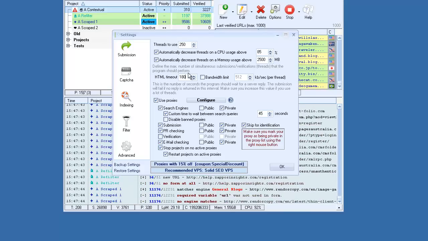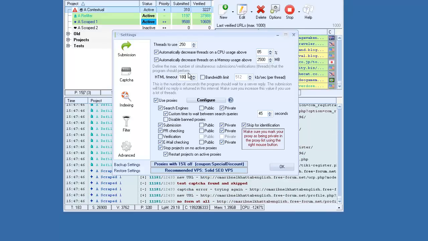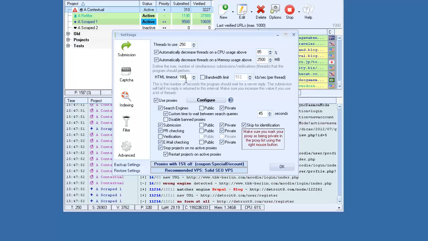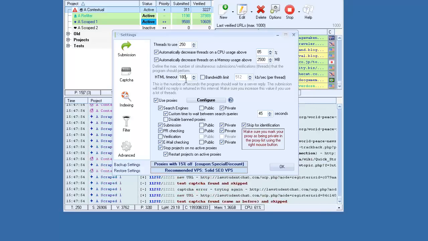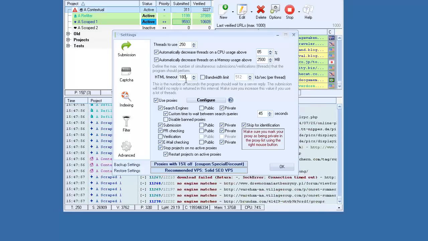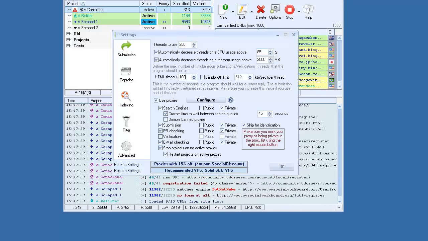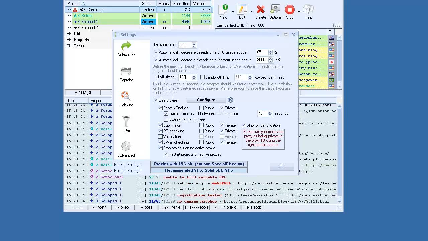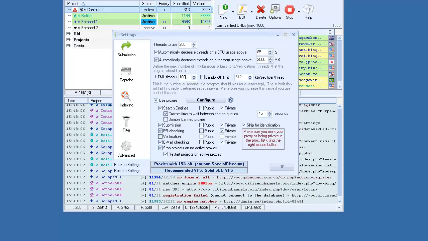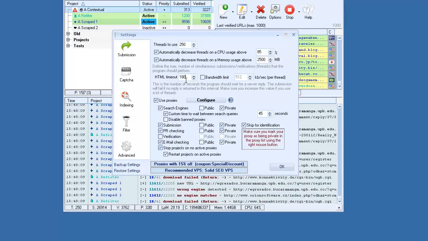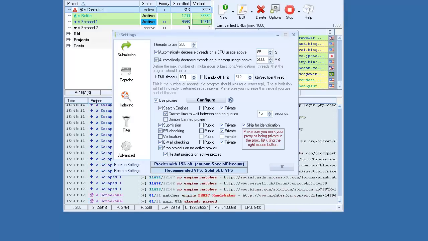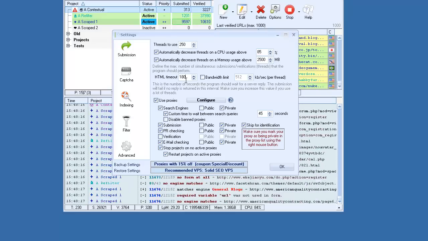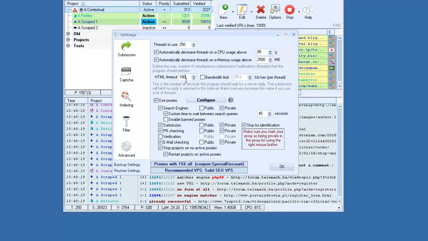So if you're only targeting contextual sites, for instance, and you're running 100 connections, you could probably set this a lot lower, because contextual sites are going to load quicker as a general rule. And if you're using lower connections, then it doesn't matter. However, if on the same setup you're trying to target a lot of things like image comments and blog comments and trackbacks and that sort of thing, those tend to have a lot of links on one page, and so the pages tend to get larger, and so they take longer to download, so you might want a higher timeout. So it depends on where you're targeting there, but you can try it.